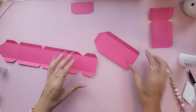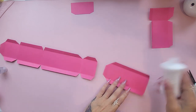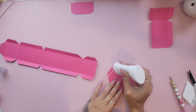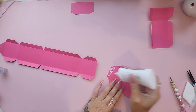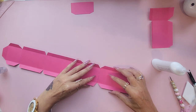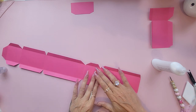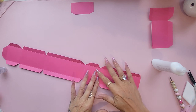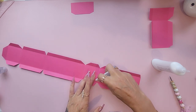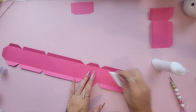Okay, so we're going to add this piece to this piece. All right, so let's just get some glue. Okay, we're just going to line it up with that score line. As I say, don't go over that score line of that flap, and stick it down. Give it a little burnish, make sure that that adhesive is stuck.